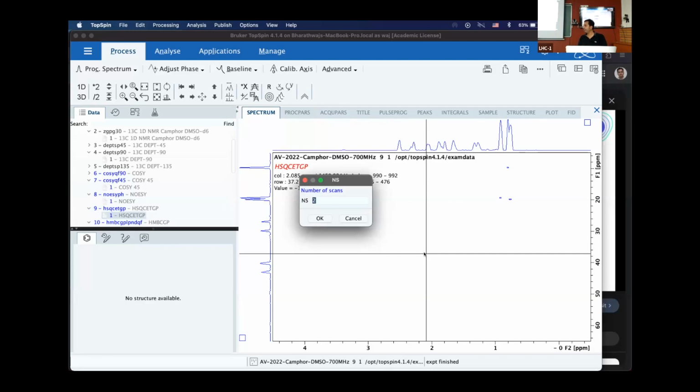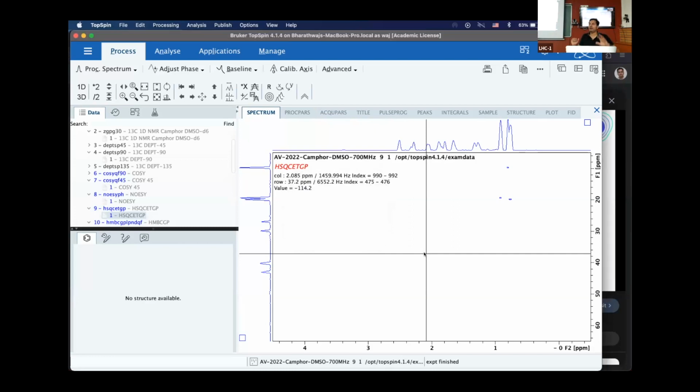Slowly, we have built up from understanding the theoretical concepts of what's an alpha spin, what's a beta spin, how does the magnetization come, how do you perturb it, to actually practically applying it in a real life scenario. If you guys are able to understand what's 1D NMR, what's 2D NMR, going to 3D NMR is obvious. You just add another dimension. Just add another T1, T2, T3 instead of just T1 and T2 in this.